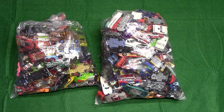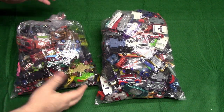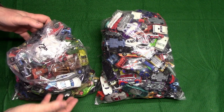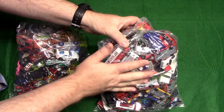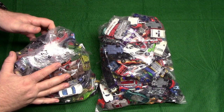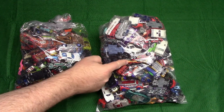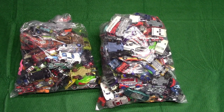All right, the time has come. I'm going to unpack these mystery bags, these Hot Wheels, and maybe some Matchbox or who knows what's in here, that I received or didn't receive. I bought them from the thrift shop, the local Goodwill. This bag was $15. Yeah, this one was $12. We'll see. Did I do okay? Who knows? Depends on if you like this type of stuff. I do see a nice Corvette I'm going to add to my collection right there for the Hot Wheels side.